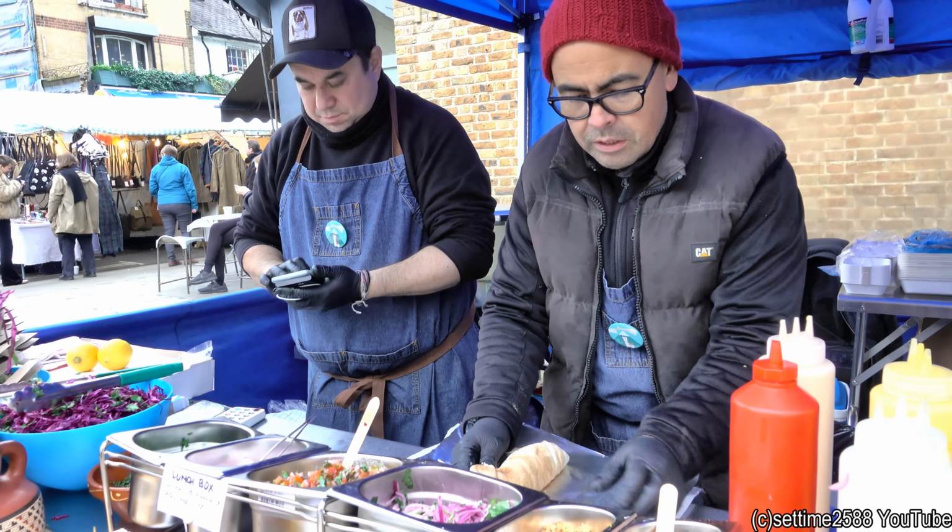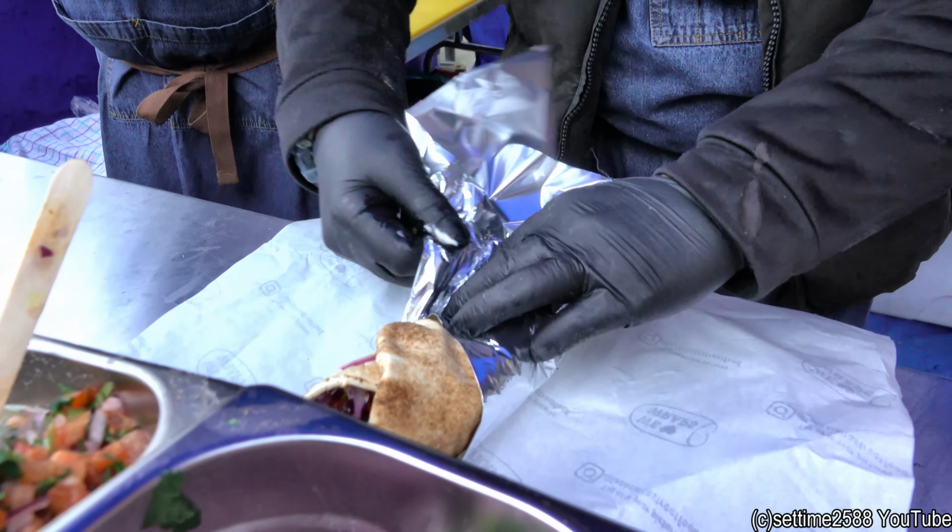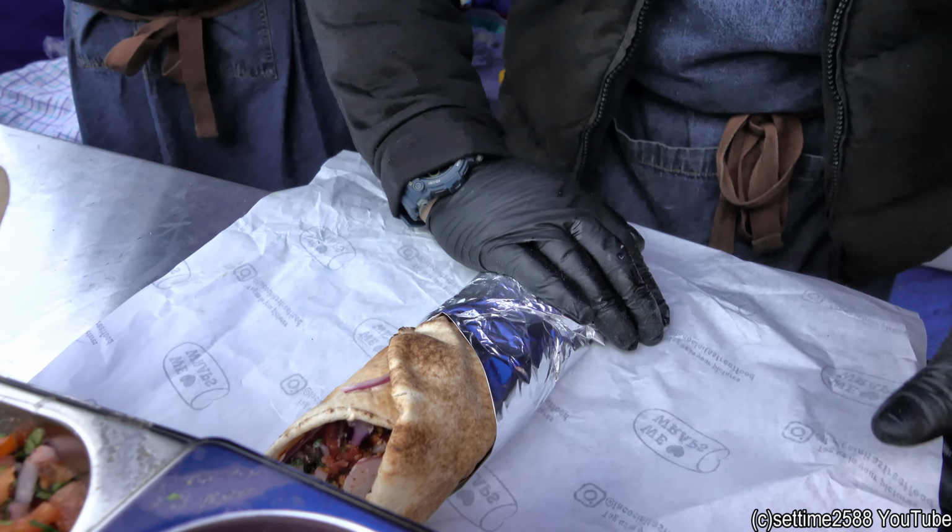Easy peasy. Fold it again, all secure and well wrapped.